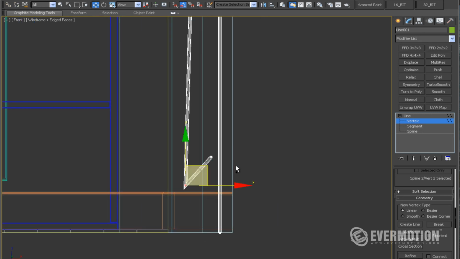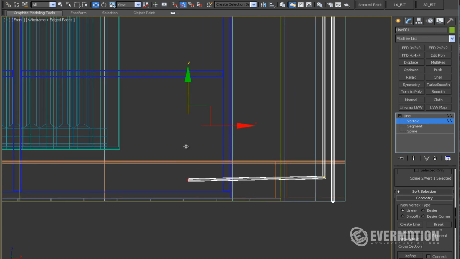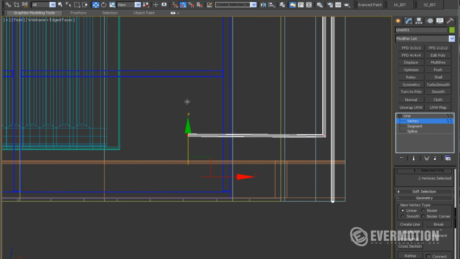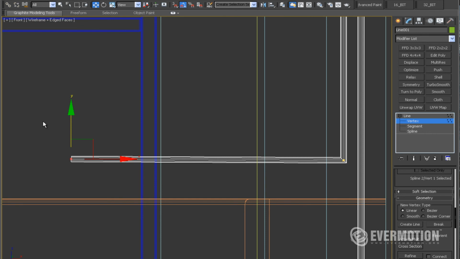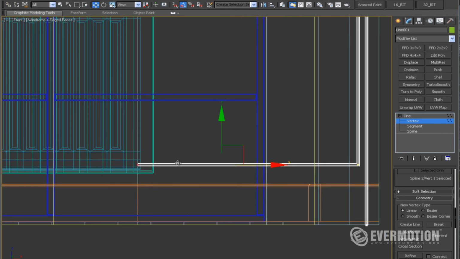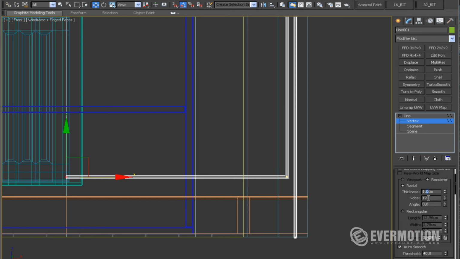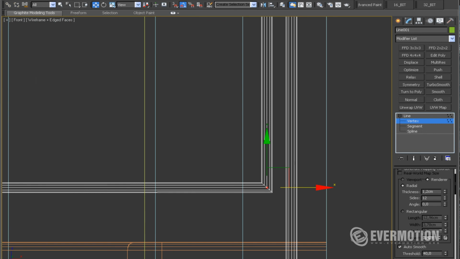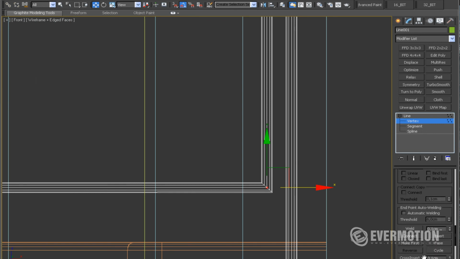To add another vertex, just use refine option. And to create a smooth curve, let's use fillet option.